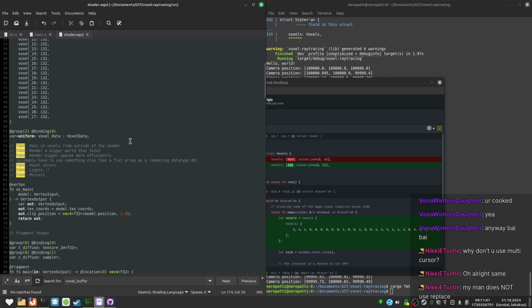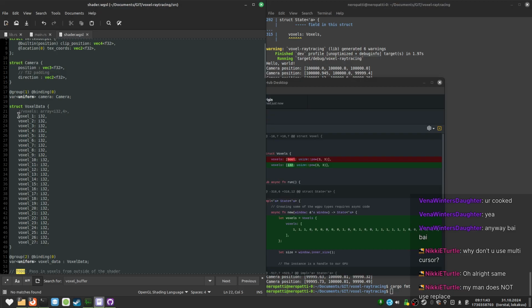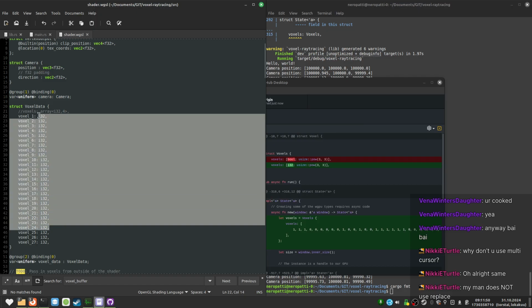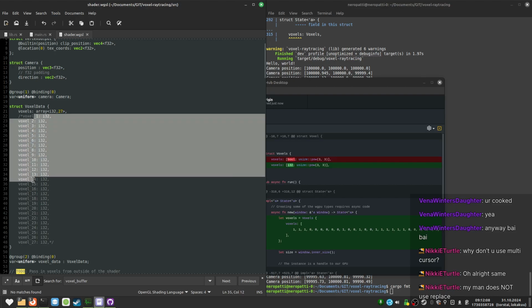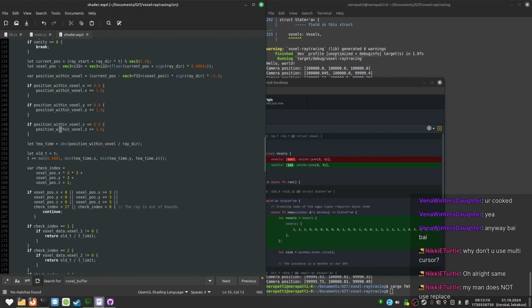So somehow, like, this is fine, but this isn't. Clearly, wgpu prefers if we would, you know, specify each variable separately. Like, you know, who needs an array, right?